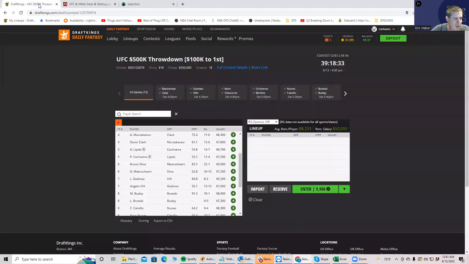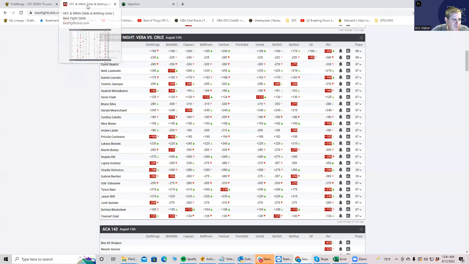But the difference here in price is striking. You know, all these other fighters that I've brought up: you have Benitez 9,300, Godinez 9,200, Quinlan 9,100, Silva 9,000. And you go all the way down to Onama at 8,600. You're saving a full 400 to 700 going down to Onama. So that is extreme relative value for Onama.